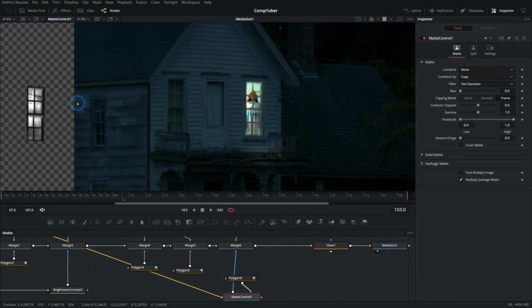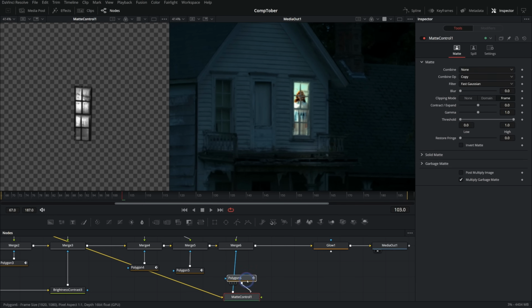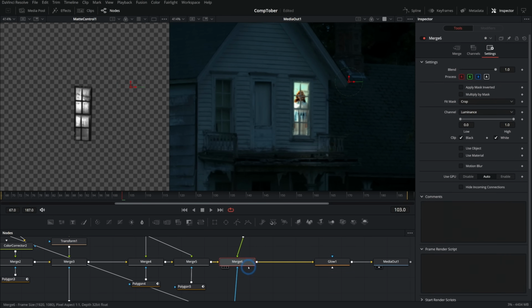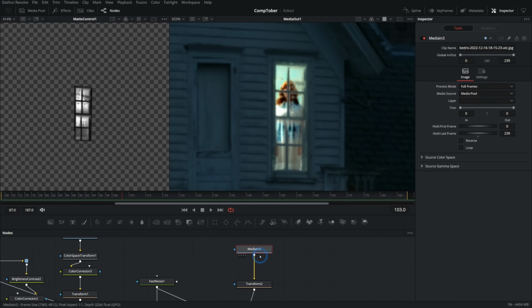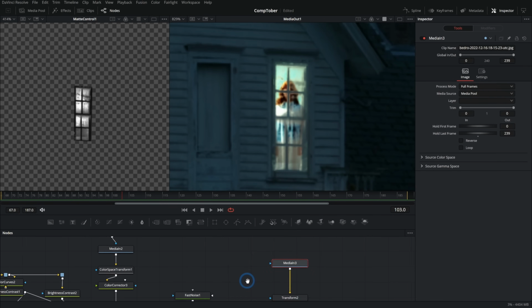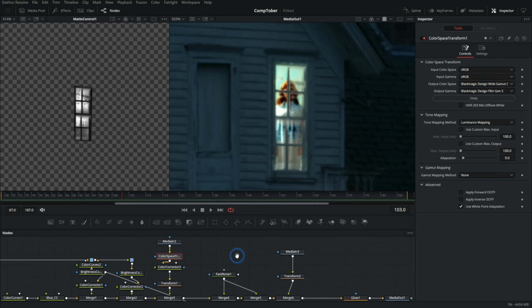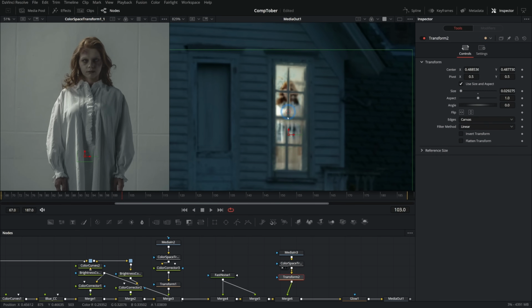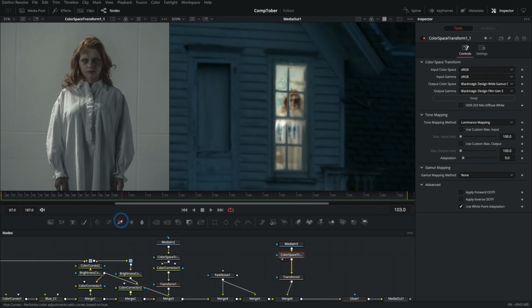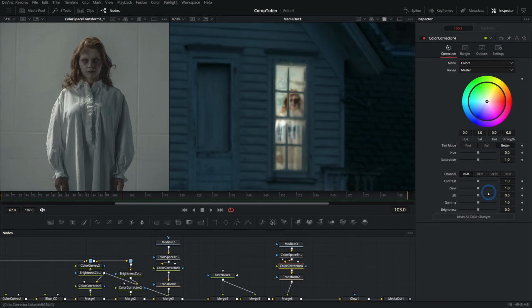We're basically just putting a mask on that matte with this matte control before we use that as a mask for our merge. We should really do some color management here. We're going to do pretty much the same thing we did with our moon. Where's our moon? Color space transform for our moon. Just paste that there. And let's transform this and just move her so she can kind of see through here. Same thing. Let's just grab maybe a color corrector. We'll take the saturation down.